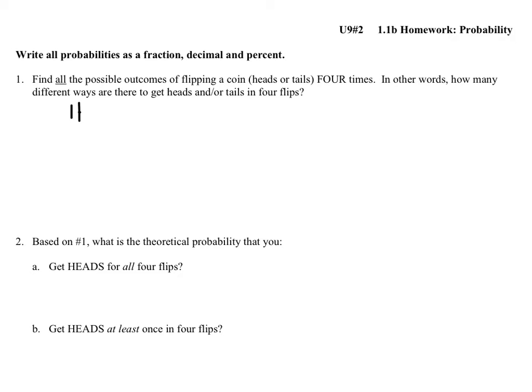First up, on the first flip you could get heads, perhaps. Maybe on the second toss you get heads. Perhaps on the third toss you get heads. And then finally on the fourth toss you get heads. That is one possible outcome. Well, let's say that I toss heads on the first one, heads on the second, heads on the third. Then I would need tails on that last one because I've already looked at heads. Now that's 2 possible outcomes.